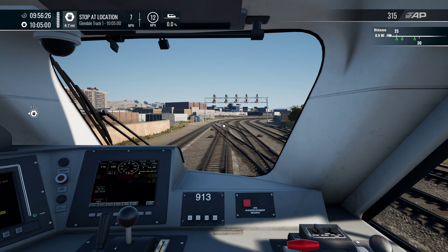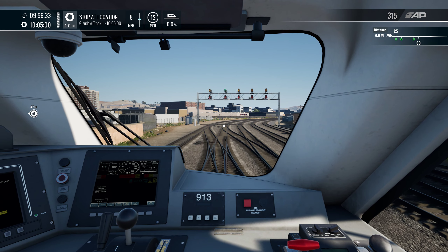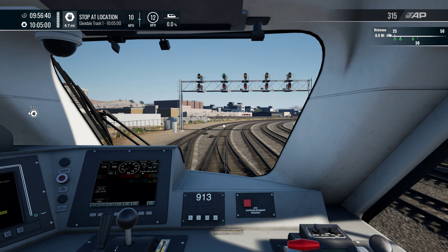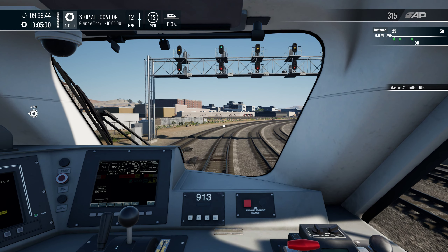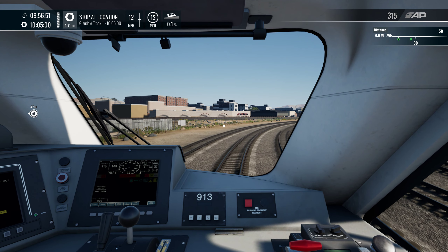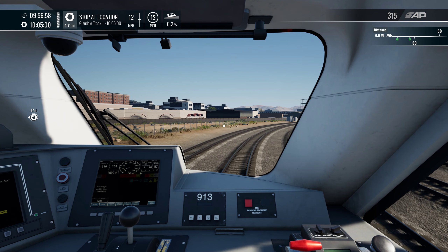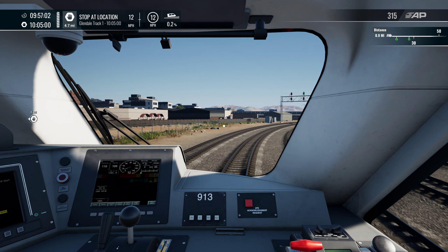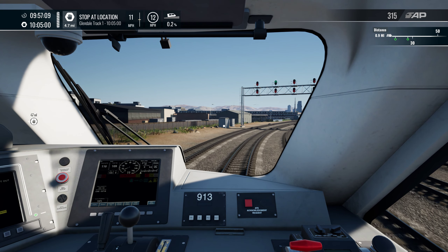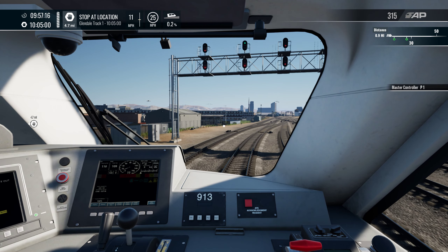It's nearly up to 25. I'll probably get it up a bit. As we get to 12 mph, take it back down to idle as we head up to 25 mph in a moment. Well, we've gone through it, so it should activate in a moment. Still not very fast, but we're getting faster as we get along the line, which is good. Come on, 25 mph — I've just gone through it. There we go, get up to P2.